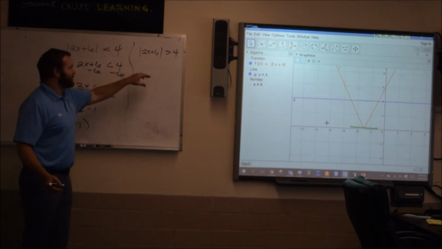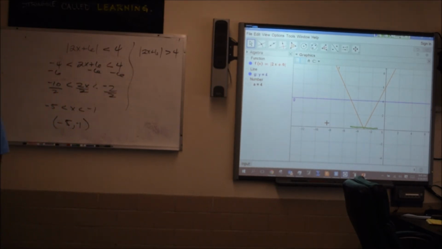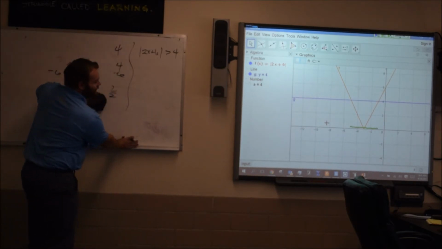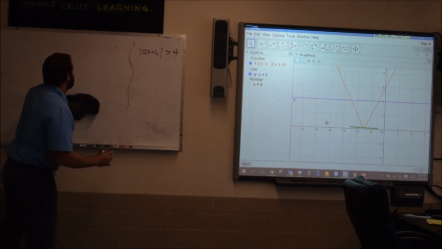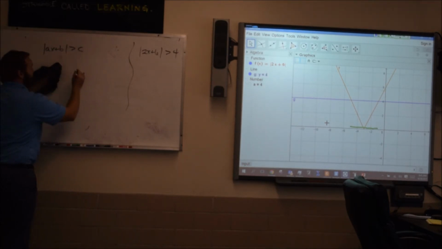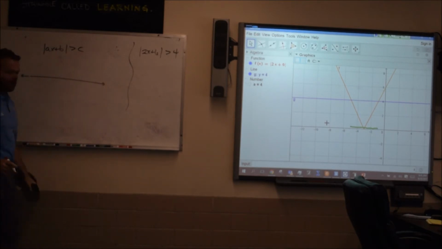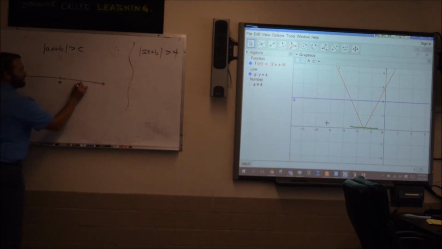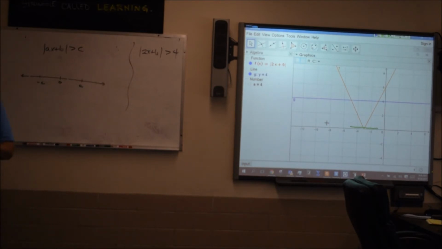Okay. Let's go through the algebra and see how we can replicate that. Just generally speaking, when we have an ax plus b is greater than c now, okay? Going back just to a linear, one-dimensional number line here, if I start, the zero is here, let's say c is there, let's say -c is there. If ax plus b is greater than c units from 0, that expression is greater than c units from 0.